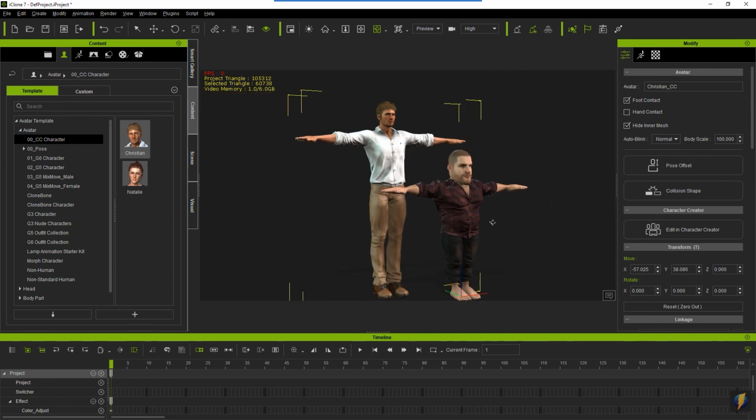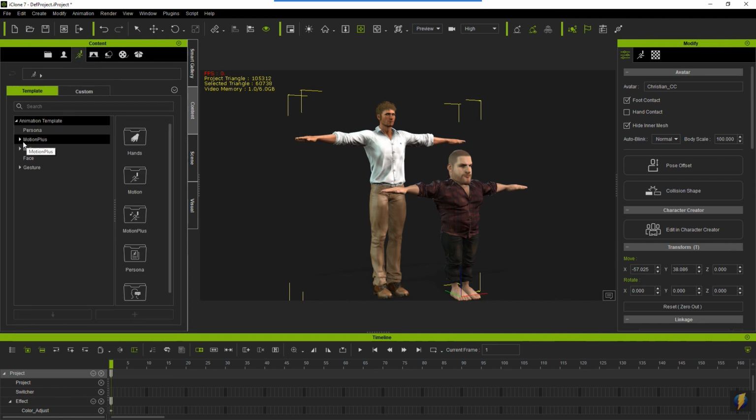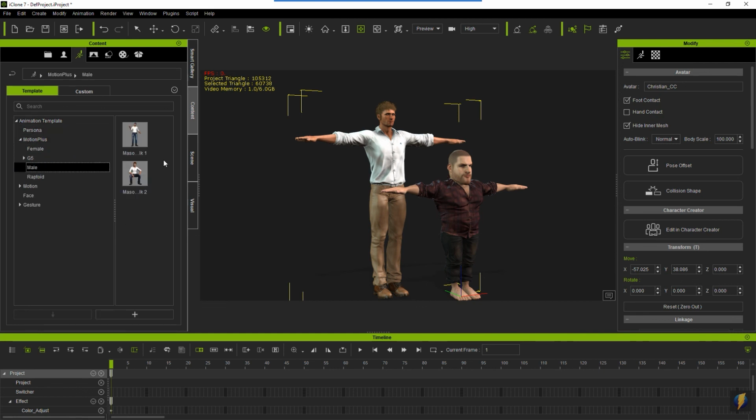And now that we have this character in iClone, of course, we can go ahead and do all the other things that we've done with characters in previous weeks, such as putting animations on the character, as well as different poses. Let's find a pose for the character.